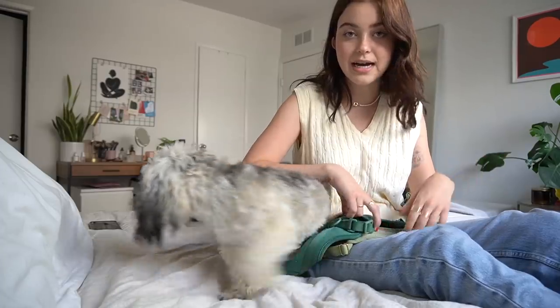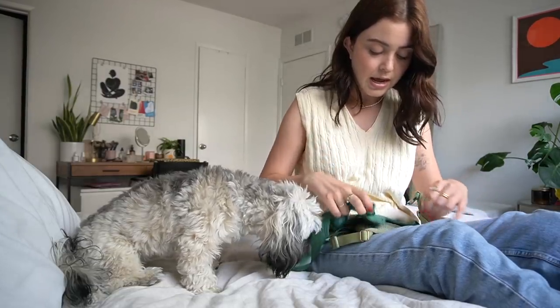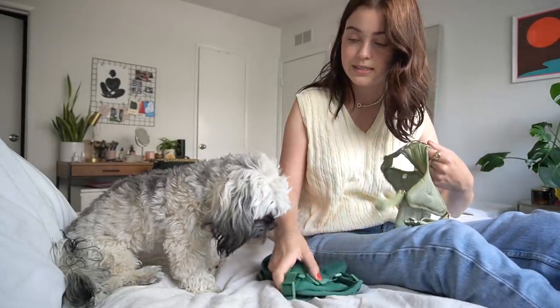Now it is time for our morning walk. I usually go for about 30 to 40 minutes — I'll probably listen to a podcast so I can tell how long we've been out — and I'll do different laps around the neighborhood. I did want to show you guys her two different harnesses.